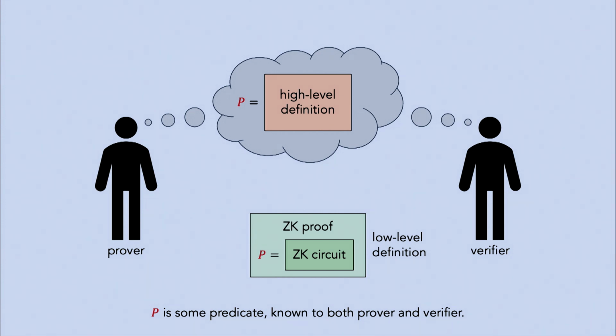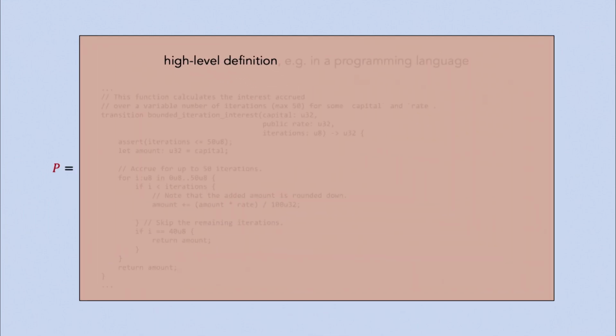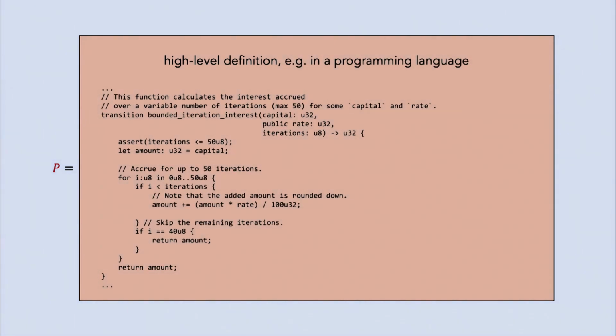I'm going to use color red for high-level definition, specifications, etc. So this high-level definition could look, for example, like a program written in a high-level programming language. This is an example from our own Leo programming language developed at Aleo. The details are not important, but you can see that there are pretty conventional constructs, data types, operations, control flow instructions, things like that. It does something, and that's what program verifiers think about. Okay, we are running a proof for this.